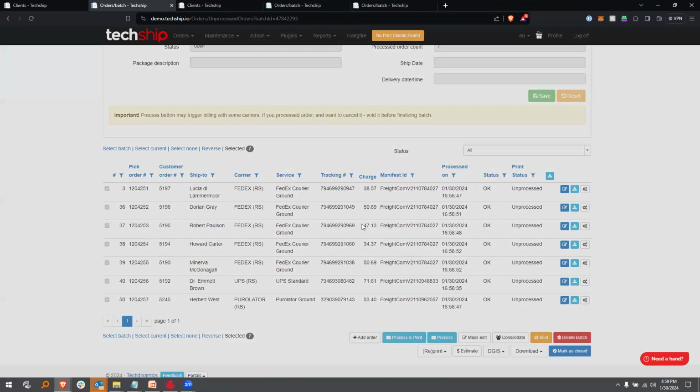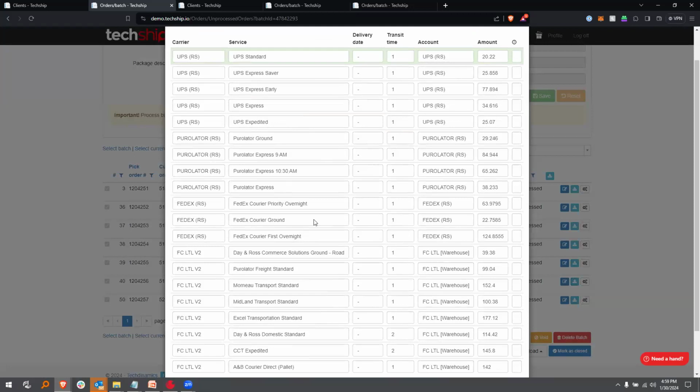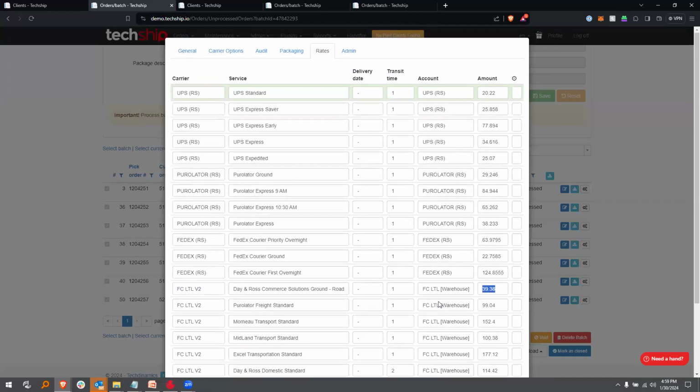So let's see this one, where UPS won the shipping. If we go to rates, we're going to see a comparison of everything that was taken into account, carriers and services, to see which one was chosen and why, okay? There could also be other variables like transit time, or any other rules that could be important or relevant for this sort of operation. But for example, here, UPS won based on the cheapest option from other carriers by $9 here, by let's see, ground, but just a few cents here with FedEx. And well, the other ones are LTL options, but as you can see, not that far away either, right? $39.